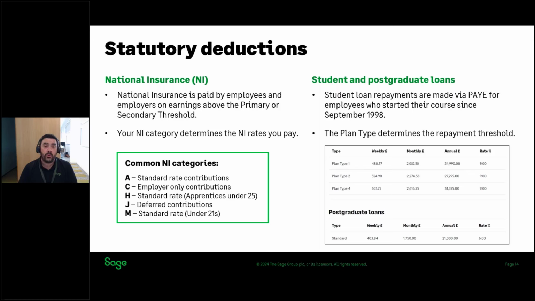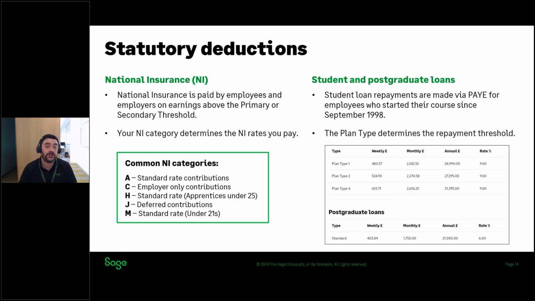Now, if you're unsure what plan type an employee should be on, there are different ways you can find out. One way is to ask your employee, and they can sign into their student loan repayment account on the gov.uk website, which should then confirm to them what plan type they're on. Or if you use the starter checklist from HMRC, that has some good information about what the different plan types are, and that should help you and your employee determine what type of student loan you should be deducting.